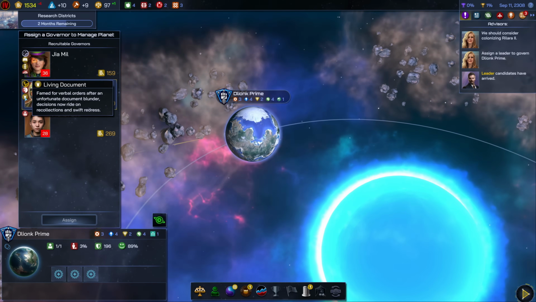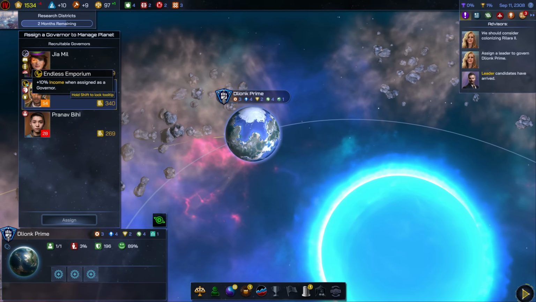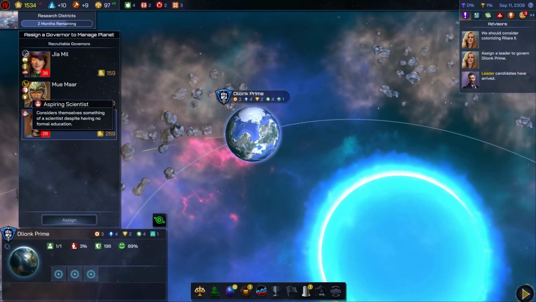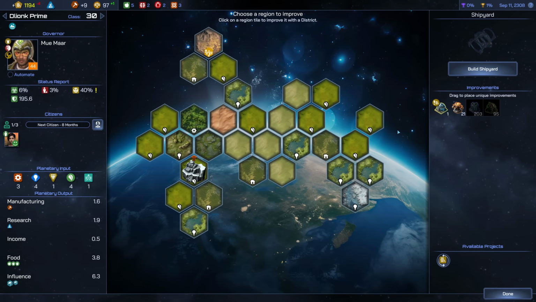Decisions now right on recollections and swift redress. And Secret Guardian. And it gives me an income boost to any world that he's got, right? Yeah, he's definitely the best out of the bunch. He does cost the most out of them as well, but it's fine. We have the coin. And let's assign him to this.